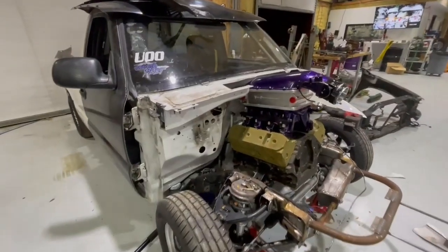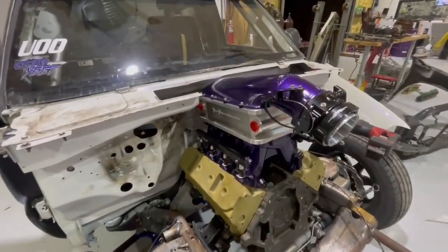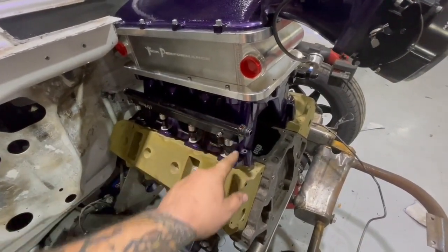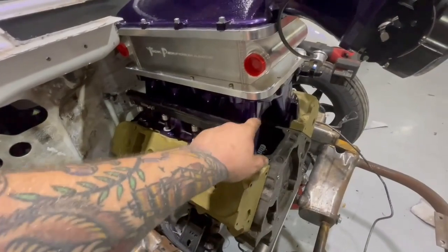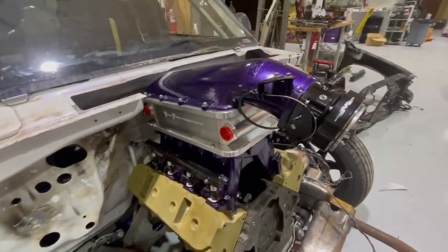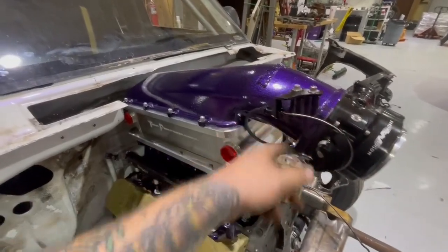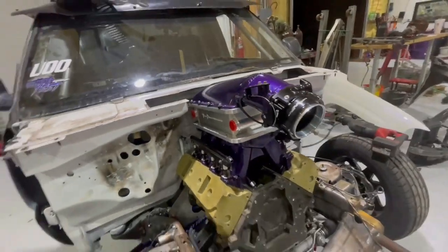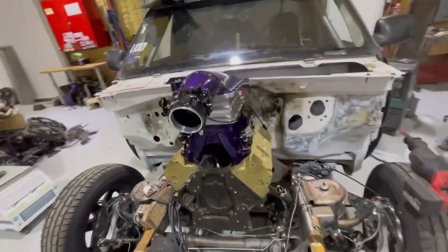So we went ahead and started fitting the motor to see with the new intake, it's going to be a little tight because the new intercooler is a lot. I don't know if I've really shown that yet, so I'll show you guys where I'm at with it. Here is the new intake setup. Disregard these, they're going a lot bigger. That's currently an 8 on there, those are going to be 10s to each one. But the Icon throttle body and, you know, blah, blah, blah. The TIC 5-inch intercooler has made this thing so tall that it doesn't really fit.